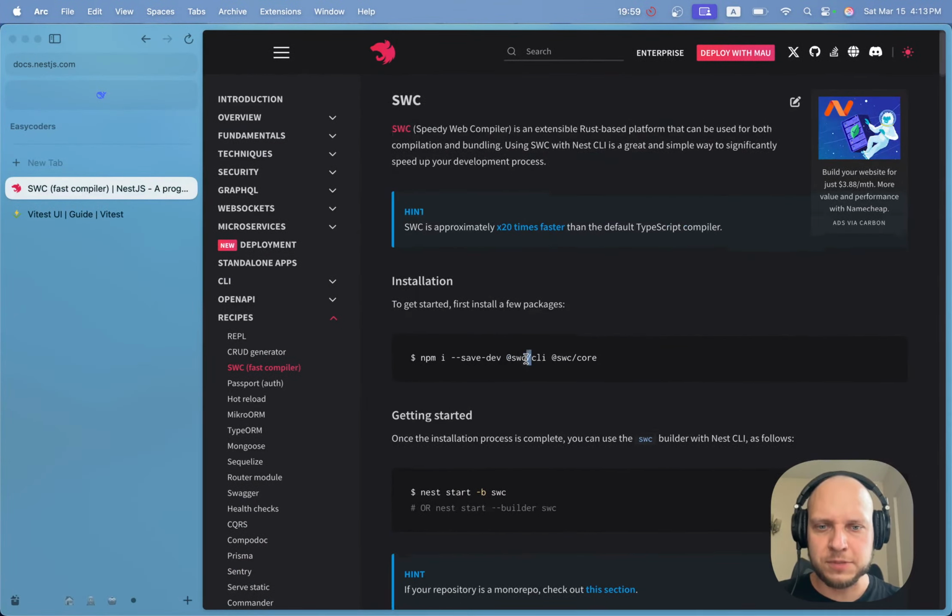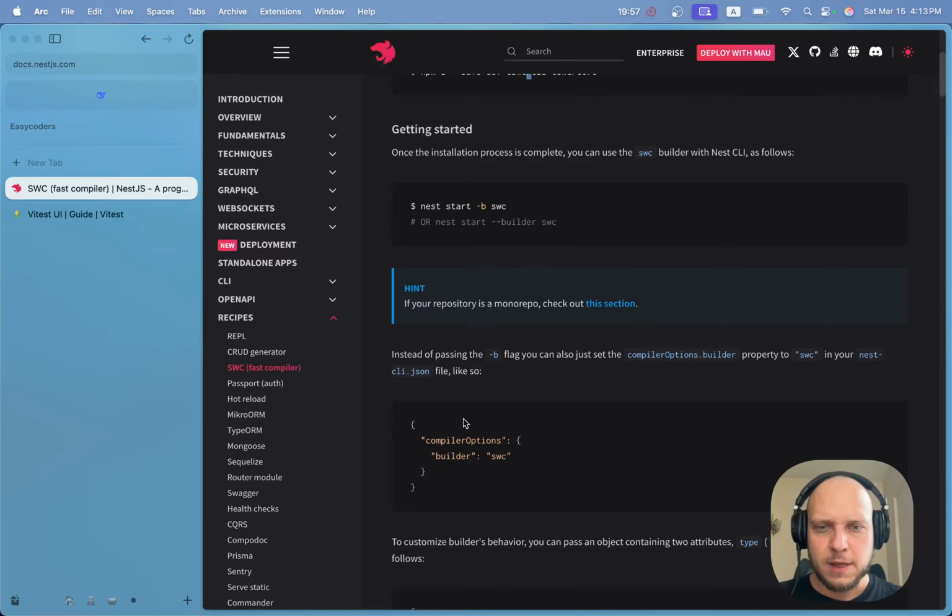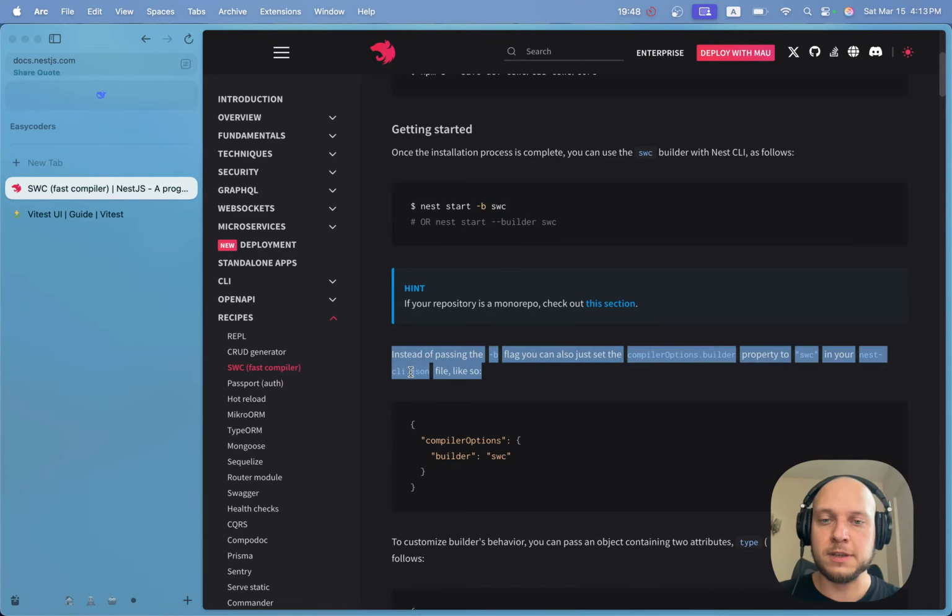Okay, so we have SWC. Perfect. But in order to use SWC, we need to provide a config in the Nest CLI JSON file.